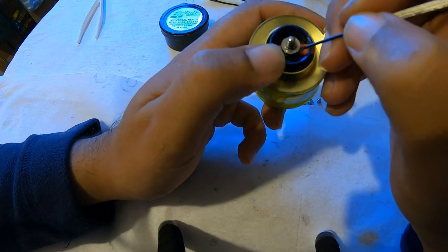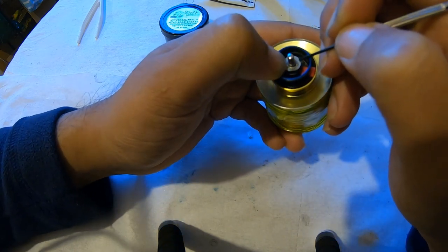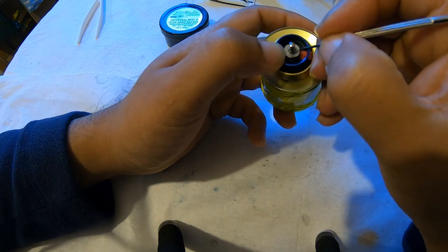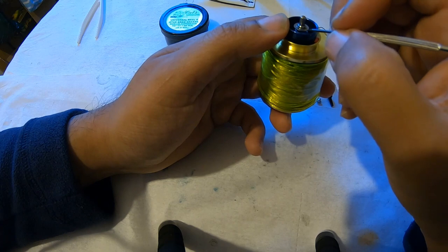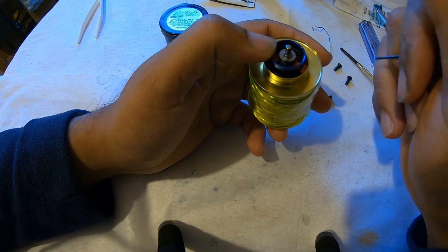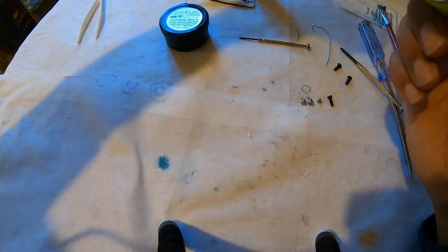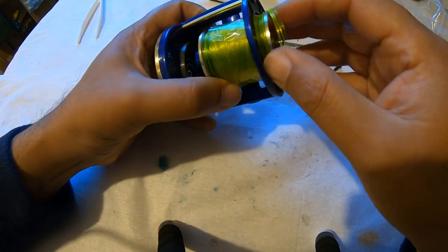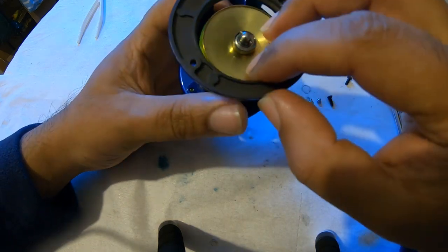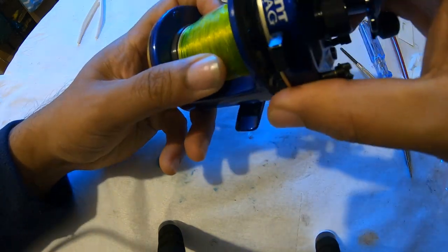There is another way of speeding this reel up. When you're putting everything back together, when you put this washer on, you can put an M5 washer in there as well. And by putting the M5 washer, it will make the magnetic brake, basically, it'll make it a bit retarded. So your reel will work faster. But I'm not going to do that. So that's pretty much on that side there, if you want to do that. But yeah, that's pretty much it for servicing this reel. And then just put everything back together.